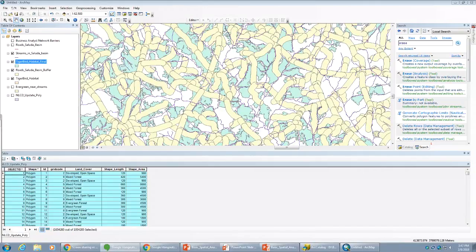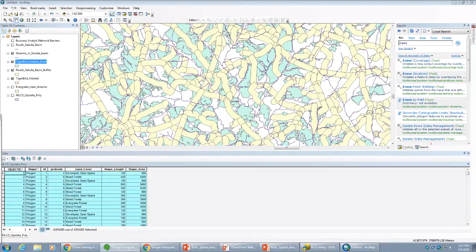So the output of this is going to just give you evergreen in the basin. Right? Okay. And then the next step would be to find all the rivers and then have a buffer around the rivers of 50 meters. Yep.